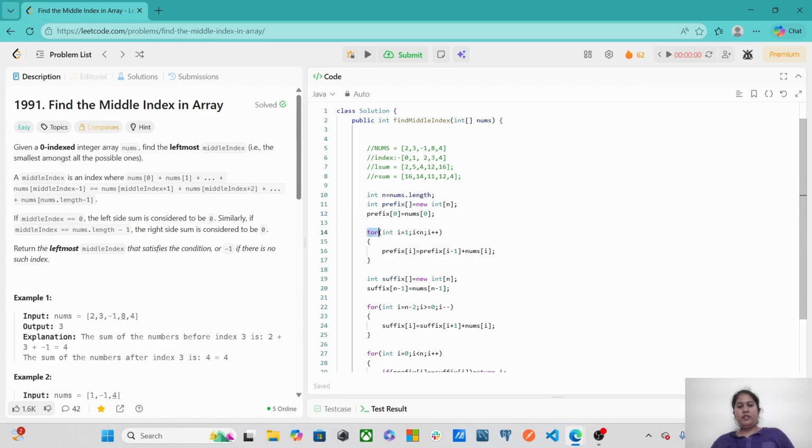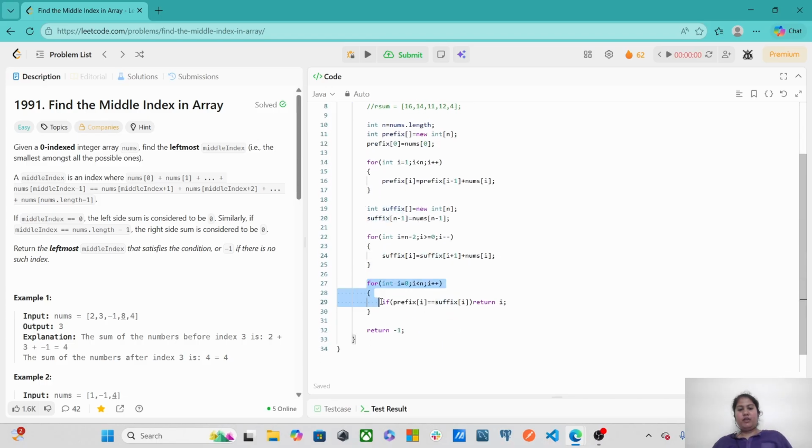We did it, and now we fill our prefix array using the nums array. Then we created the suffix array, and we initialized our suffix of n minus 1 with the value of nums of n minus 1. Now we fill our suffix array such that suffix of I is equals to suffix of I plus 1 plus nums of I.